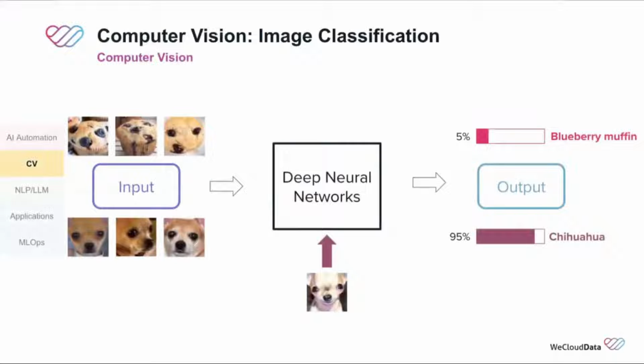LLM. Computer vision is not just image processing, right? So traditionally, we're going to use tools such as OpenCV to process images, and it has some sort of machine learning capability as well. But I think the modern computer vision problems are mostly solved using deep neural networks. But deep learning is just a foundational layer. You also need different types of computer vision architecture, such as convolutional neural network, and now the vision transformers.